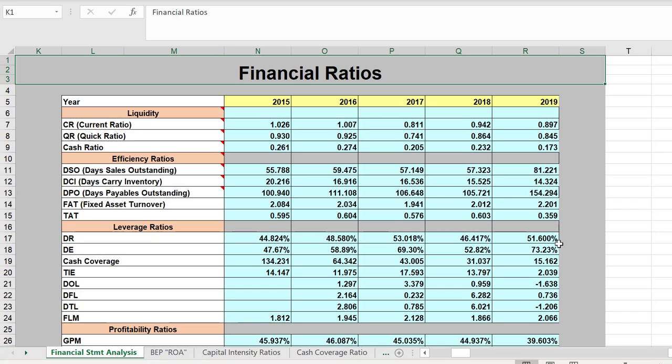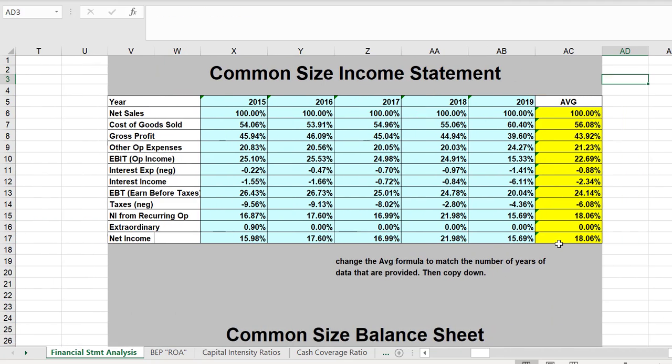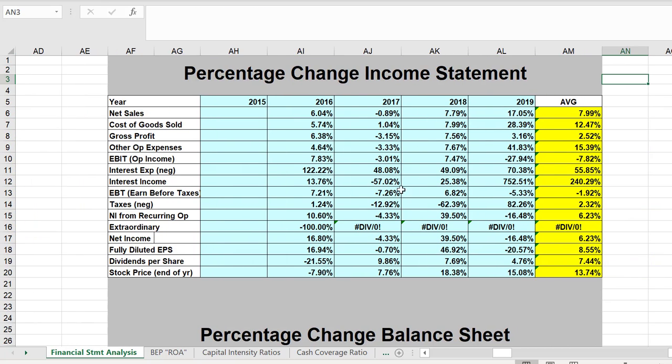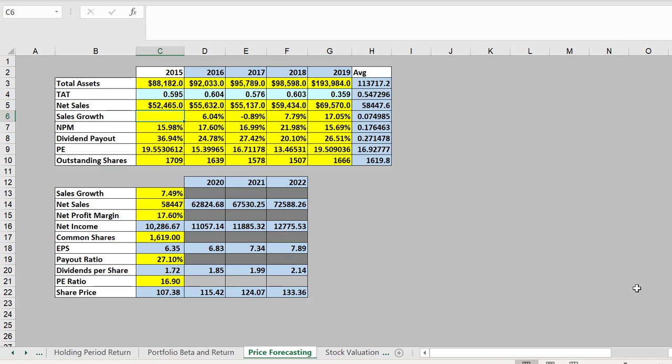Now, we can use historical information, as we said, or we can look to some kind of published sales prediction forecast. If you look at these ratios, we have a financial statement that shows the percent change in income. Here are the 4 years that we have of this. Of course, we have 5 years of data, but to get a change, you need to use up a year, right? So there's two numbers. We don't have the first number, but here's the average. The average is about 7.99%.